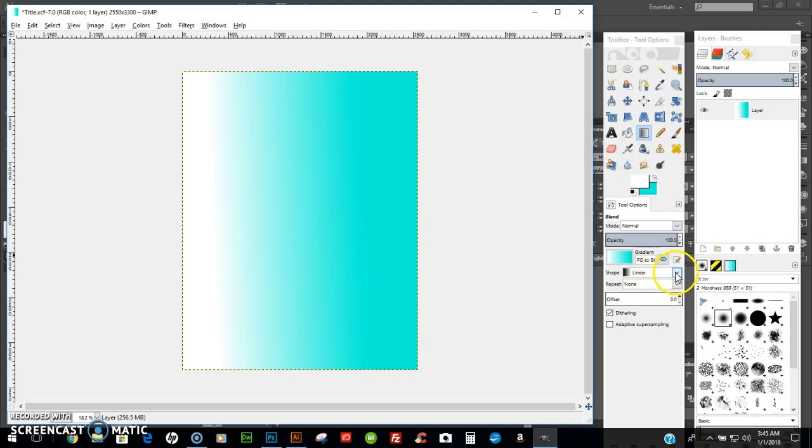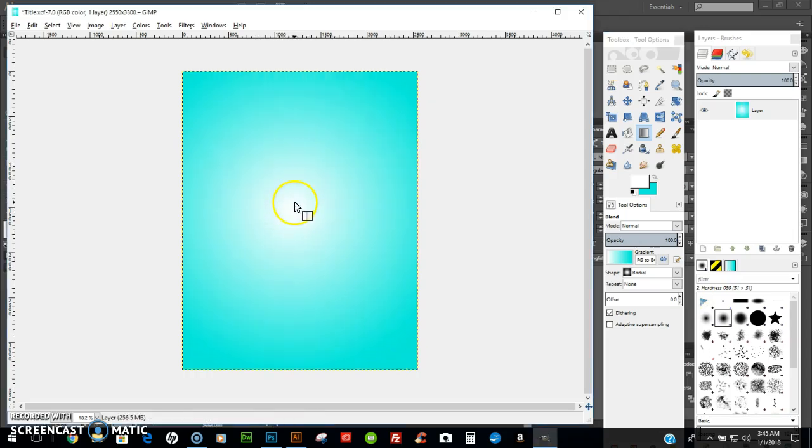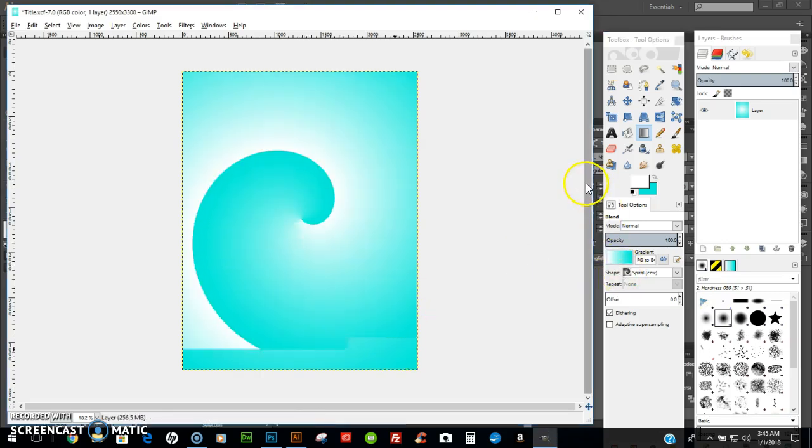You can also change from linear, like I said before, to radial, bilinear, square. There's different options, so you can play with them all. If you notice, the radial gives you a circle-like shape with whatever color you use in the middle. And there's other options you can use, the spiral tool effect. There's so many different things that you can use for the background. So that's how you would change your background with the standard page.